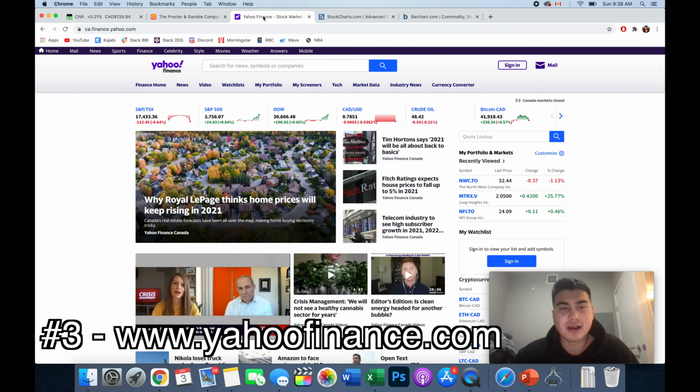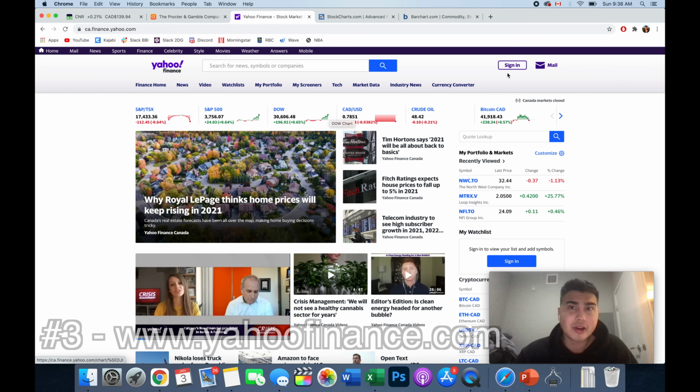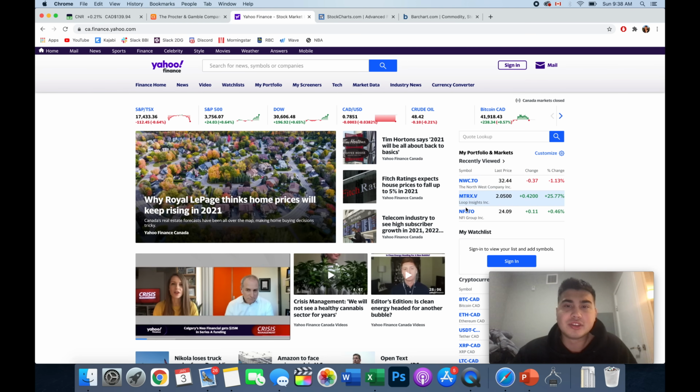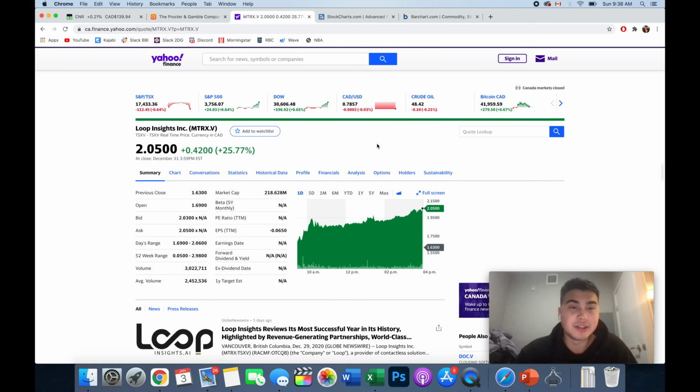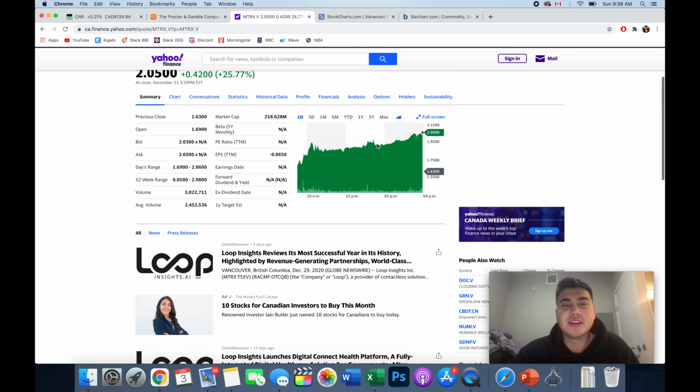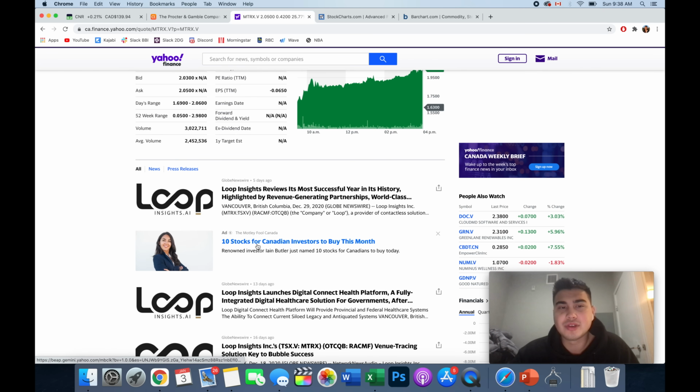This one is a classic. It's a hub. You can't really go wrong with it because very basically, they are free to use. You can make a little watch list, etc. I'm not even signed in at this point, but you can search up any stock. In fact, you see here I was looking up Matrix stock, Loop Insights stock, just for fun. But again, with these stocks, you get a little bit of news. Any of the news releases down here, or you get an ad. This looks to be an ad as well, which sucks.